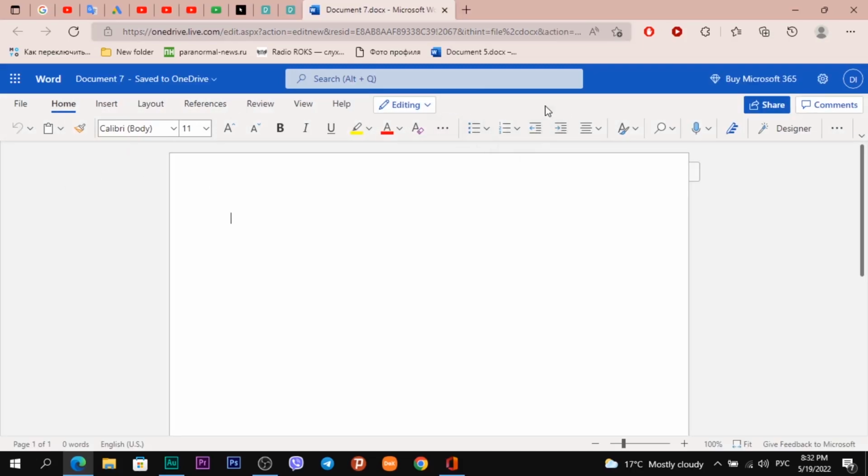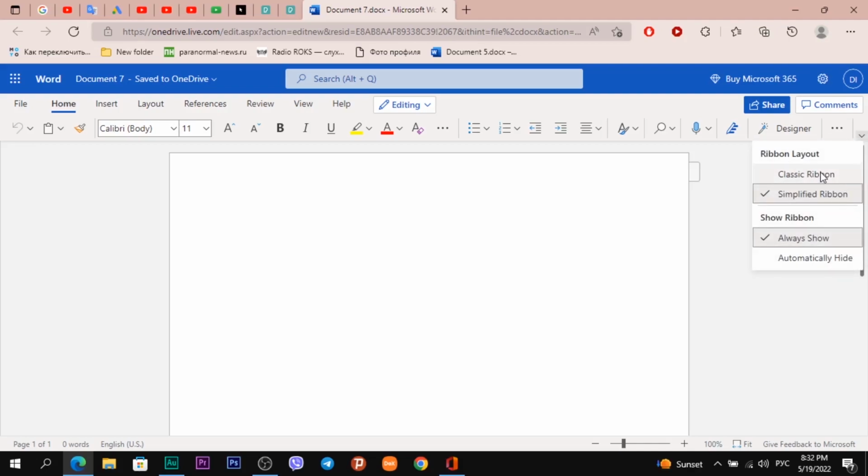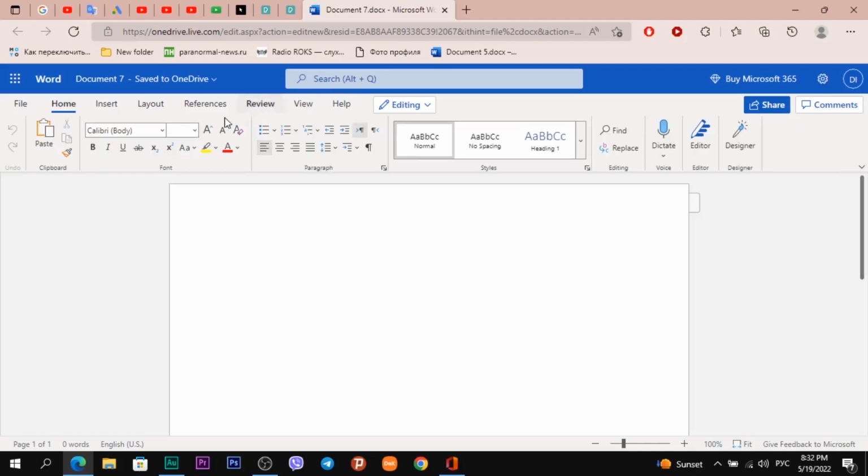I think the first impression will not be so good, because you see a display with functions like font size, and you think it's shorter than in normal Microsoft Word. But in the right corner there is a small arrow down, called ribbon display options. Click on it, this is the classic ribbon. Click and you see the standard display interface like in the desktop Office app.